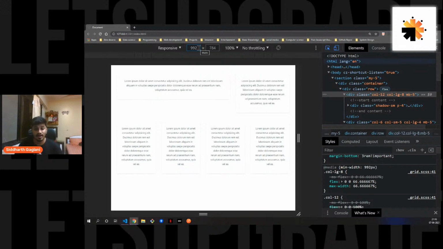This is what grid is. I have still not explained every part of it. I hope you guys can read the documentation and still understand it more clearly with my help also, because I have tried everything to make you understand these things. It is really simple if you get the two most important things, which is the row is divided itself into 12 parts, and the second thing is the breakpoints. You should know the breakpoints.